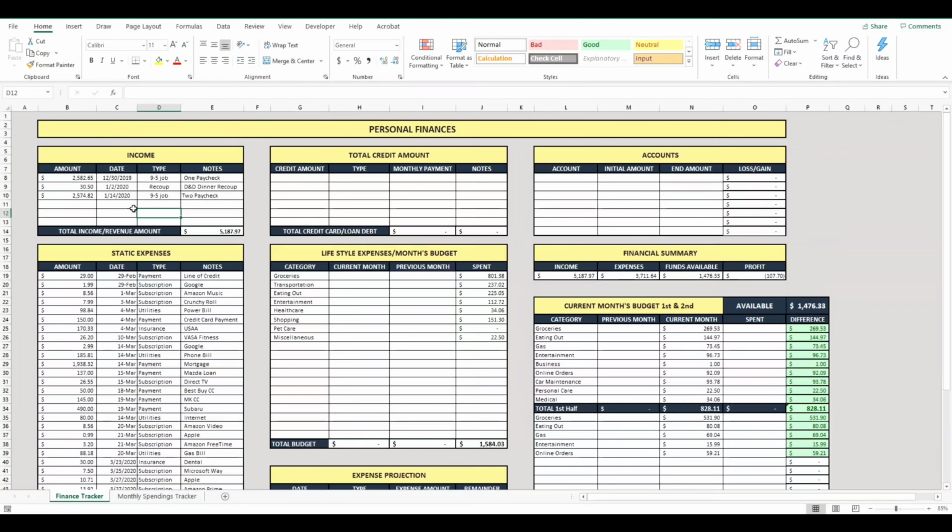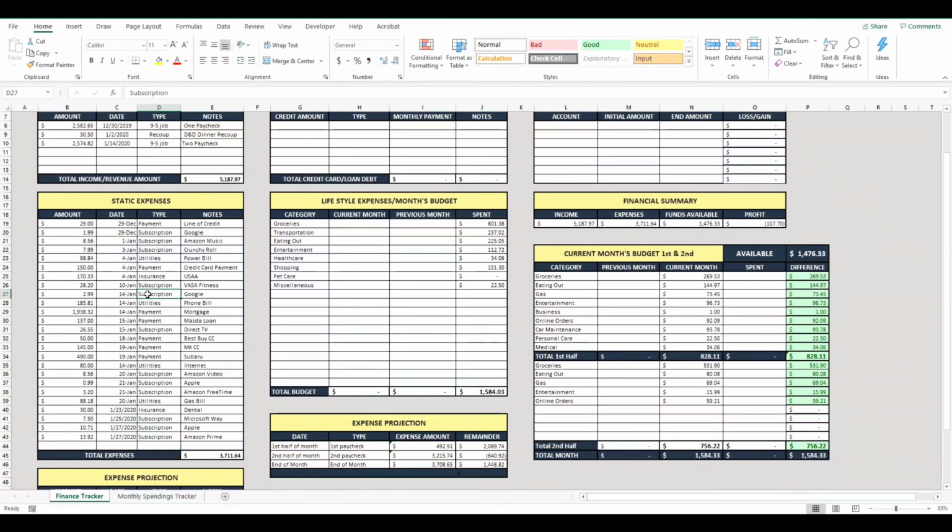So right here, what I have is an income type that you might see for some people. Let's say that they get paid on the 1st and the 15th. Sometimes their bank account might process it a little earlier, so I put this on the 30th of December instead of the 1st of January, and the 14th, saying that they got paid a day earlier. So this is calculating your total here for step 1. And what you can actually see over here in your financial summary is that it automatically entered it in for your first step. All right, and then in step 2, you're going to fill out your static expenses.